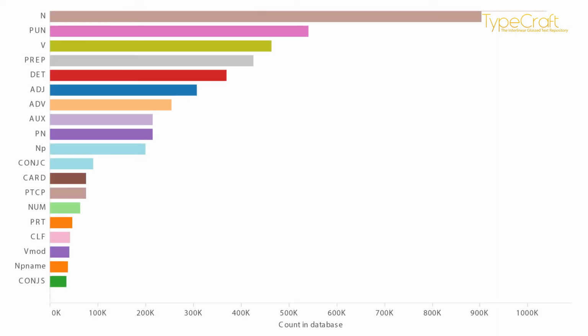The second piece of data is a bar chart over the most common part of speech tags. You might deduce what some of them mean. At the top, we see that out of the 5 million words in the database, about 1 million of them are nouns. Following is about 550,000 punctuations and 460,000 verbs. Using the same logic as before, we can deduce that for each sentence and thus each punctuation, there is roughly one verb and two nouns. Now, note that Typecraft supports 96 part-of-speech tags in total, and this is a selected subset of the entire data, with only the 19 top results.